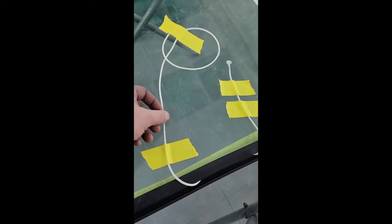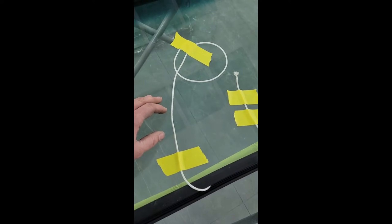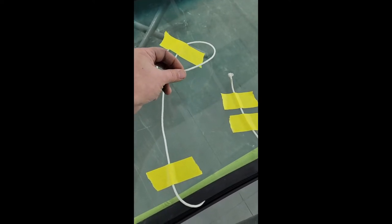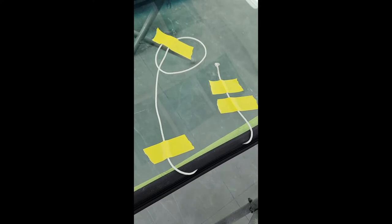This is our favorite. This is probably around a 3/16, and this particular cord is sold at auto parts stores, hardware stores, as a recoil rope. So recoil rope for small engines, it's really kind of stiff. So that kind of helps when you have to force it inside of this gasket lip all the way around. It doesn't want to lay in there because the rubber is grippy and stuff. But it's got a slick exterior. It's stiff. It's our favorite. If we have a choice of what cord we're going to use with a windshield install, this is our favorite.